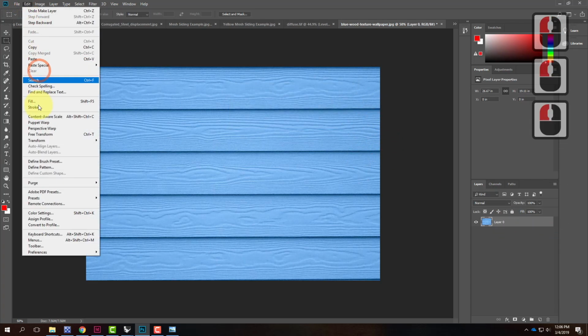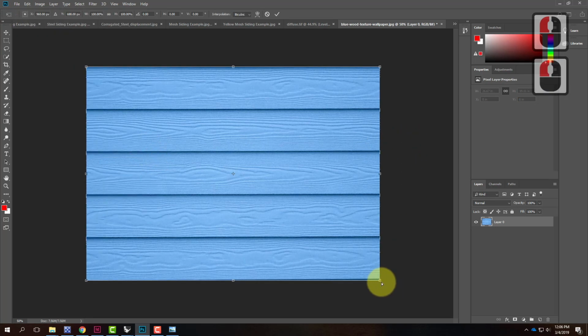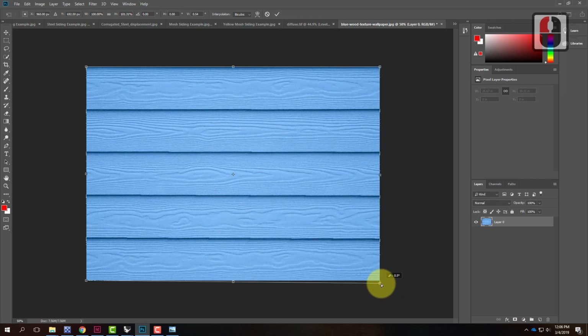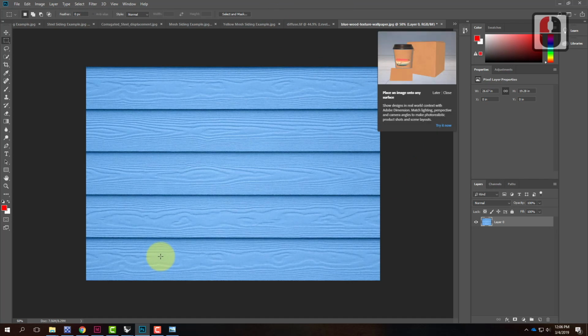And then I could go into Edit, Transform, Skew. What that's going to allow me to do is to pull one edge down just a little bit. So you can see how I'm pulling that one down to maybe right there, where I'm losing that little bit of curvature at the end. So now that I have that set, we can commit to it.